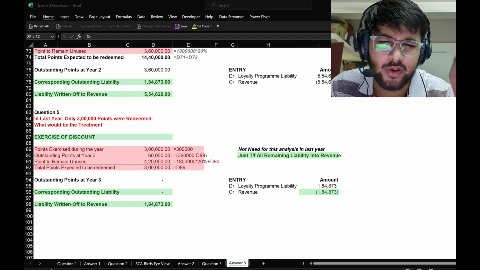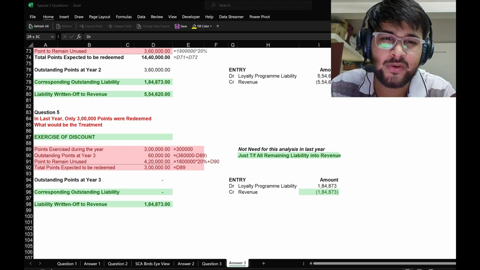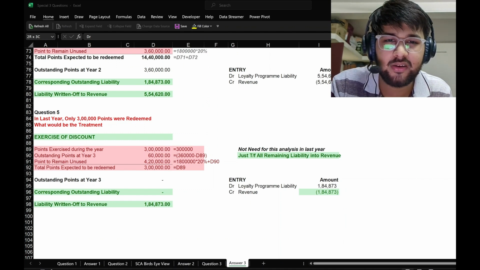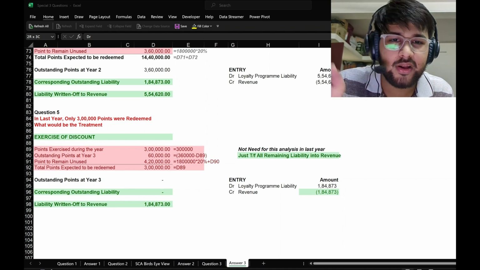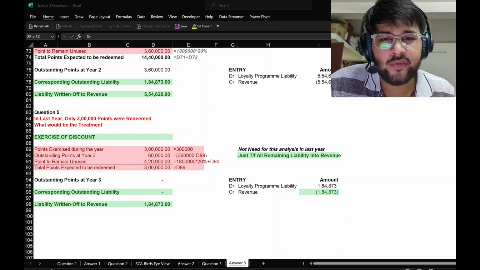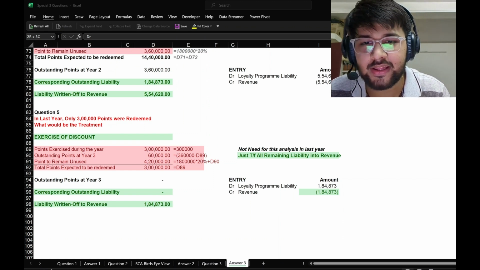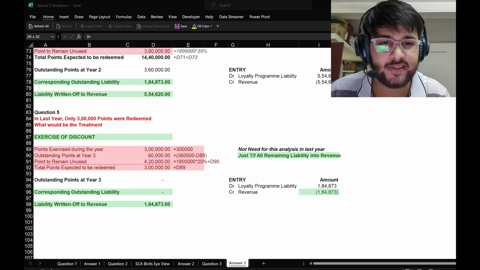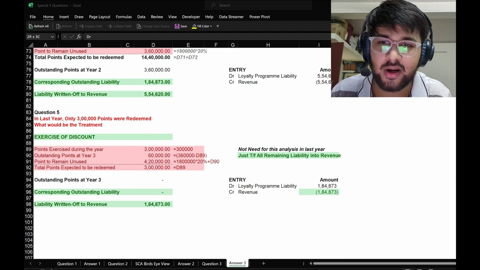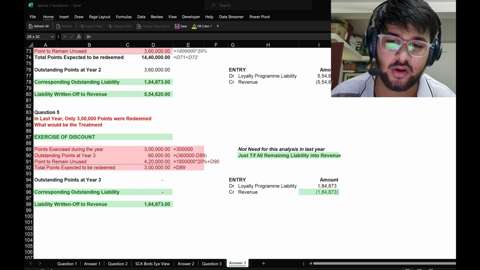The same would be for these point liabilities or this revenue program liabilities. You would be just charging whatever is left to revenue, because even if it is not excised, you will be throwing back the liability into your revenue. And if it's excised, then still you are going to charge it to revenue. In both cases, it is charged to revenue. So in this case, no need for analysis of last year figures or anything. You just have to transfer the outstanding liability into your revenue.